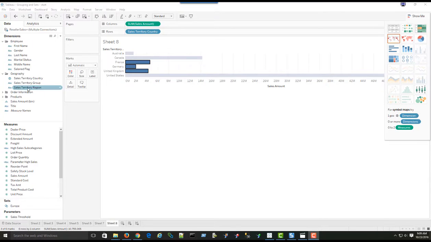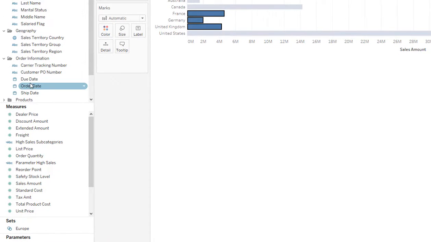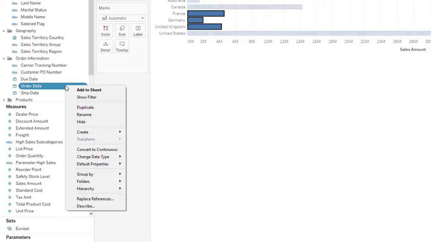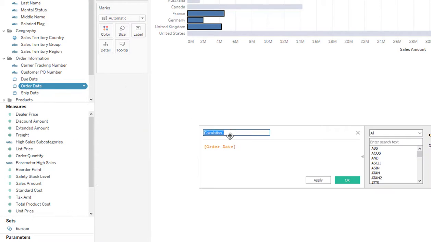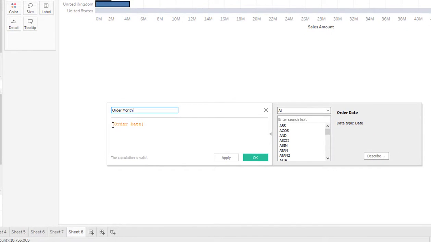The first thing I want to do though is create a calculated field for the order date that just has the month. So I'm going to right click on order date and create calculated field. I'm going to call this order month. And the formula will just be month, order date.